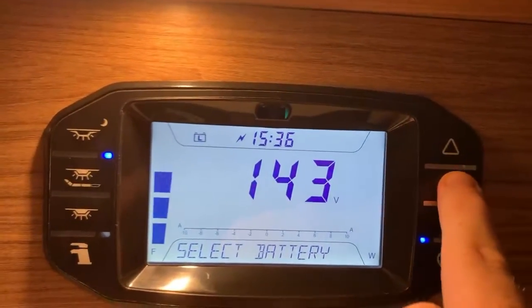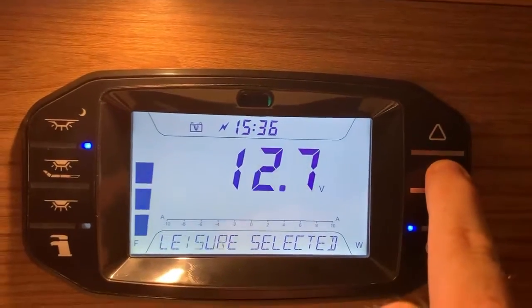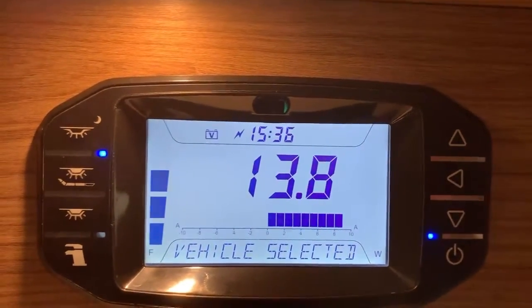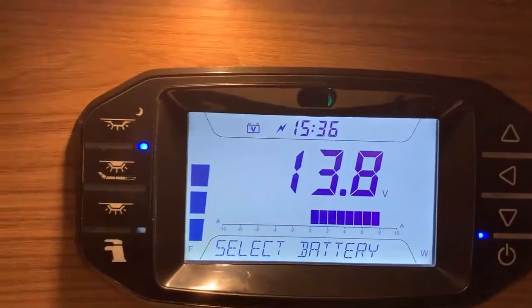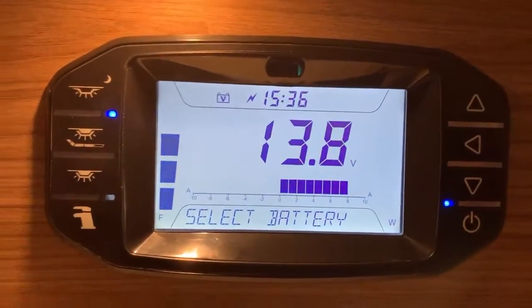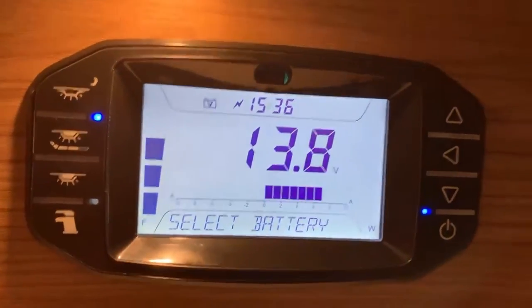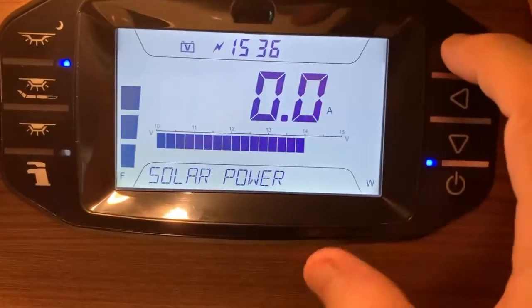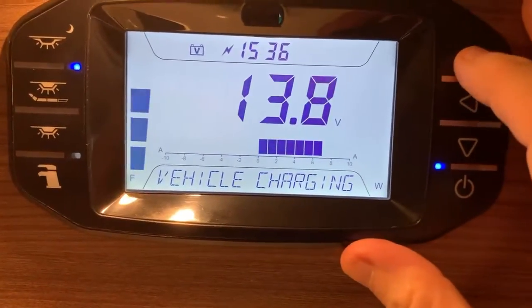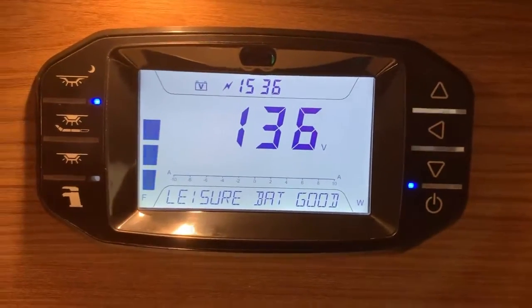So by pressing the enter button on this option, it says leisure selected here. If I press the button, it now says vehicle selected. And you can see here we have V on the battery there. So we are now selecting the vehicle battery. And as you can see, wet amps are now piling into the battery, and of course with a nice high voltage on the vehicle battery. If I was to go up now, we'll see the vehicle battery shows charging, and the leisure battery says good because it's no longer on charge.